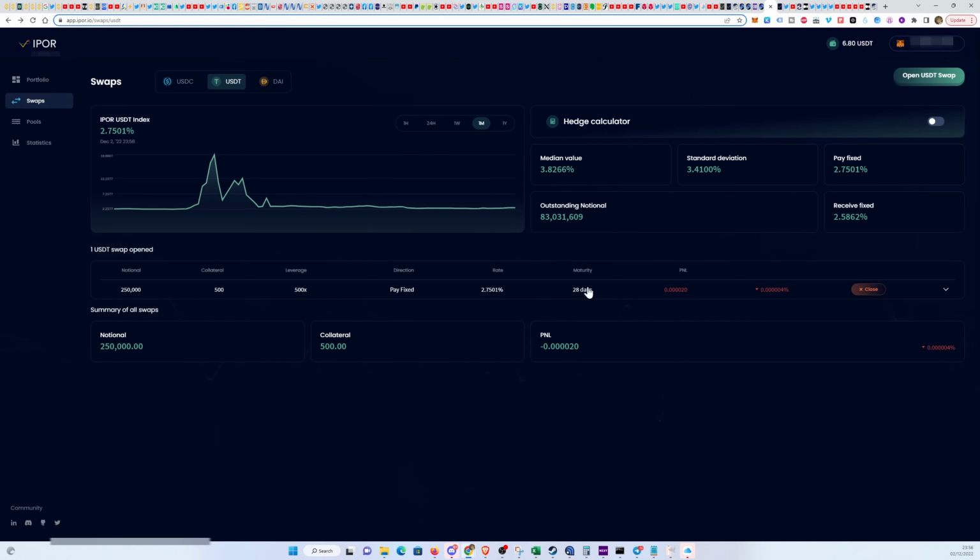So now we have an open position here, as you can see. We have 500 collateral, our notional, so the total value of the swap, is 250,000, so it's huge leverage. There's 500x leverage, so you don't want to leave that open for too long. It says here pay fixed, because I was betting that the interest rates are going to go up.